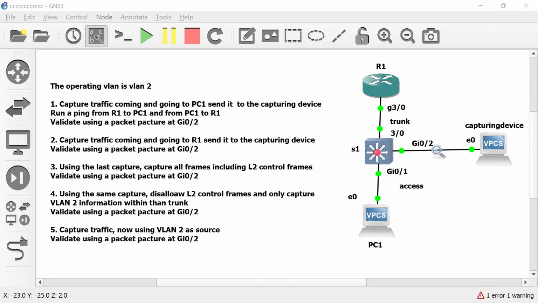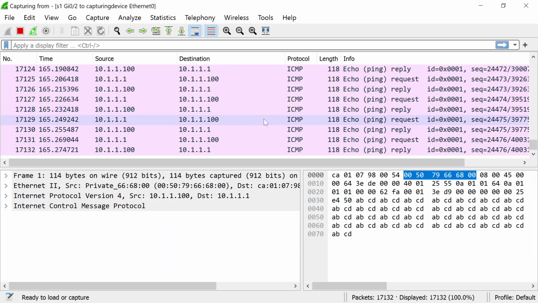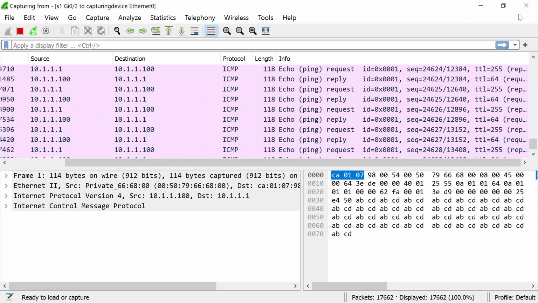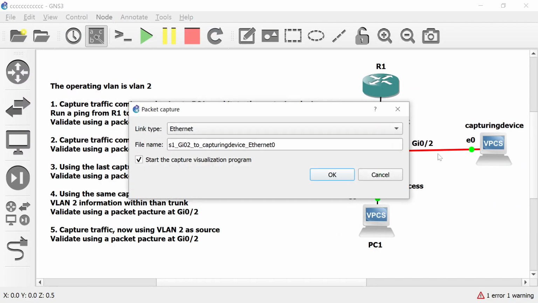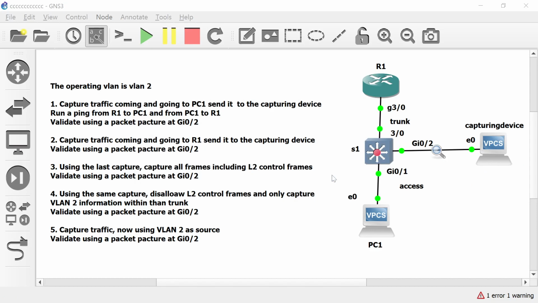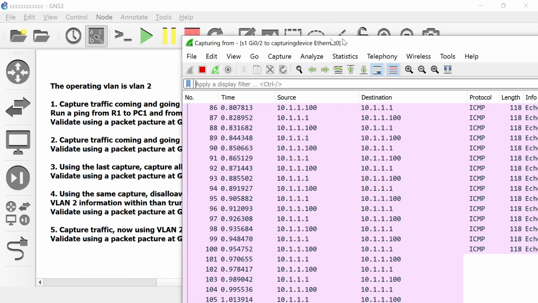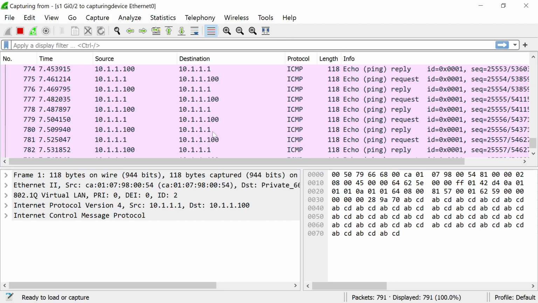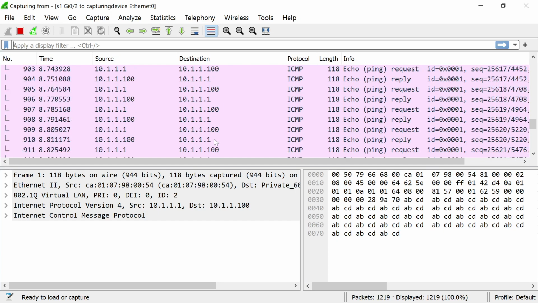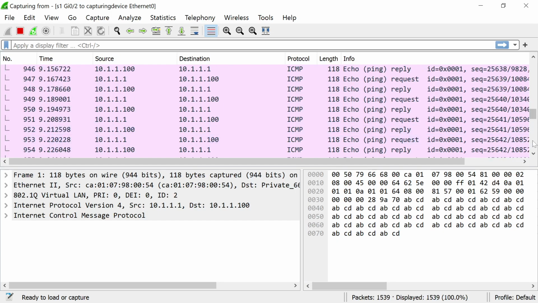So let's see what is going on in the capture. I'm going to stop it. I'm going to capture again. So, oh, I'm seeing this. Oh, look at this. I'm going to stop the pings. I know the pings are being captured.